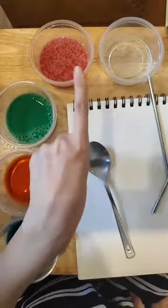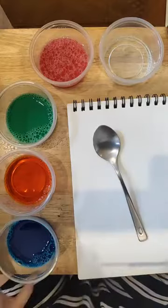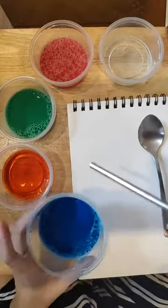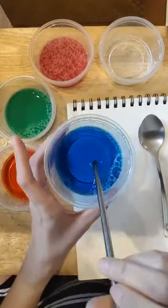All right, now teacher, what are we gonna do? Why do we have a straw and why do we have a spoon? Well, I'm going to be showing you something really, really cool. So choose any color now. Anybody, if you are using the plain mixture, you're gonna do this too. But for those of you who are using the colored mixture, choose any color. And I want you guys to put your straw in like this. And I'm gonna ask you guys to blow into the mixture to make bubbles, just like this.